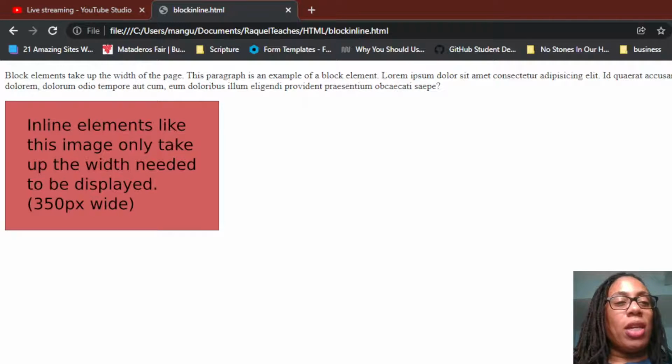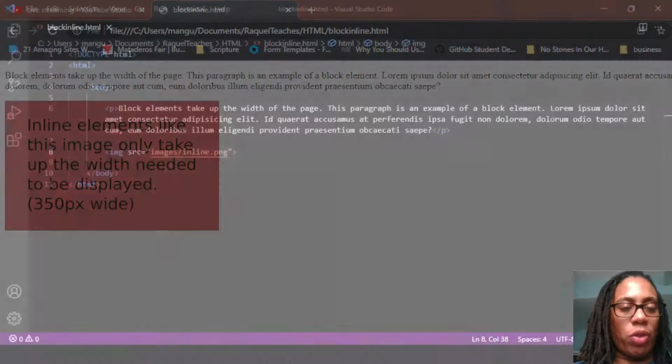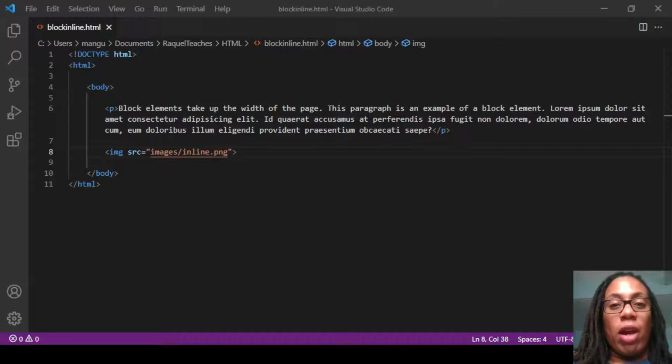Now, one thing you need to just understand is that when it comes to coding these things, right? And I'm going to switch back to the code editor so you can have the idea here. There are lists of elements that fall either within the block type of element or the inline type of element. They're very easy to look up. So you can Google them. You can go to sources like Mozilla Developer Network or W3 Schools. But a lot of times also you can get that information from your code editor.